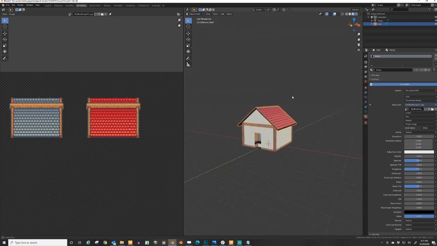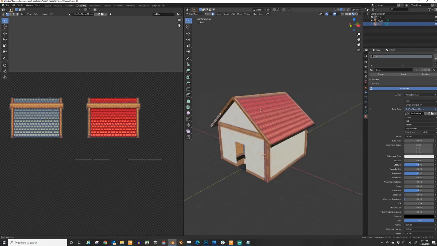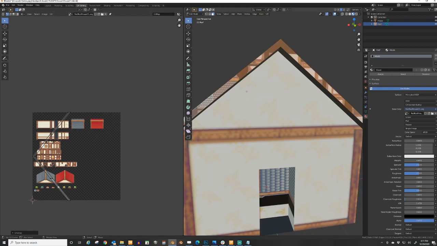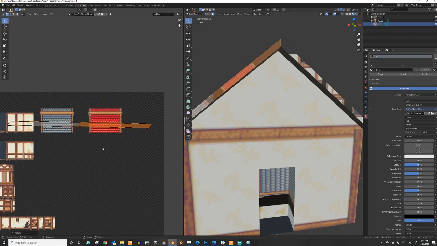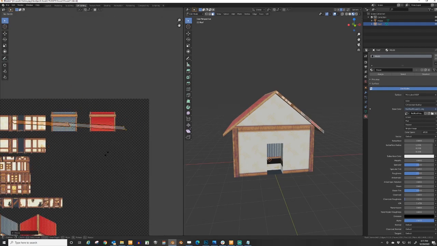All right, and then I'm going to grab this part, and we're going to put, actually, I'm just going to do this. There we go. I'm going to put that here for now. Do the same thing on the side here.